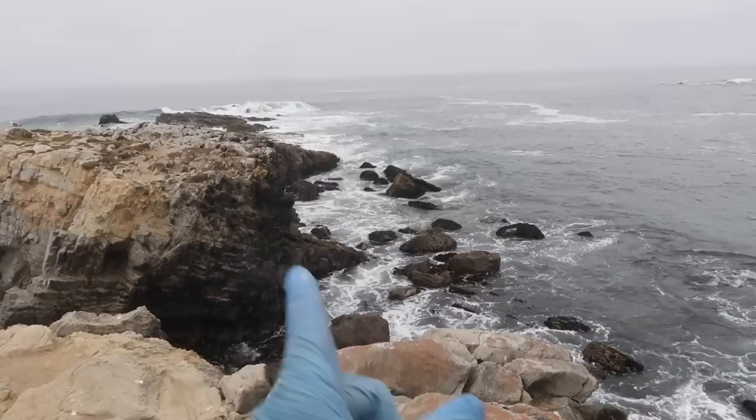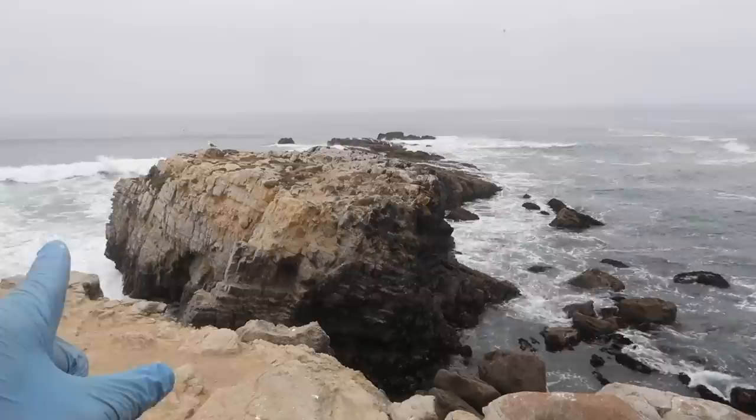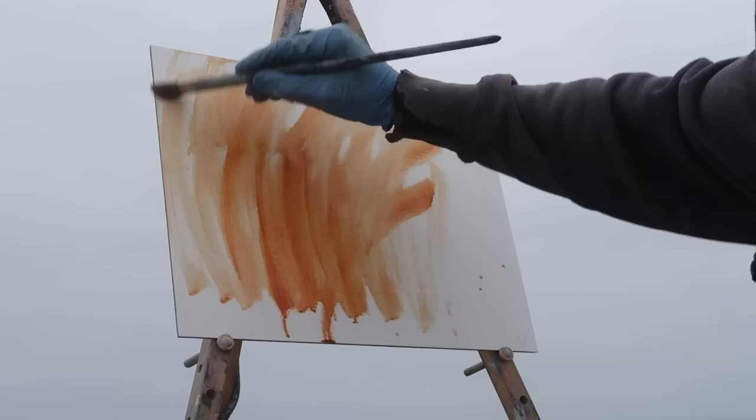It's kind of late in the day here at Pescadero, about 5 p.m., but the colors are so beautiful right now — kind of muted. I'm going to do a 12 by 16 and try to keep it to about an hour, sharing as much of the process as possible. This is a scene I've painted before, but today I want to include some foreground and this whole rock, so there'll be water on the left and right-hand side. I want to focus on the beautiful blue-greens out here.